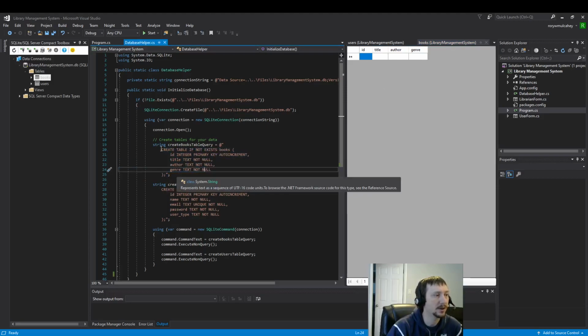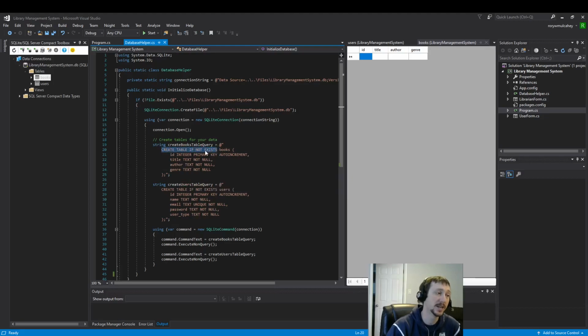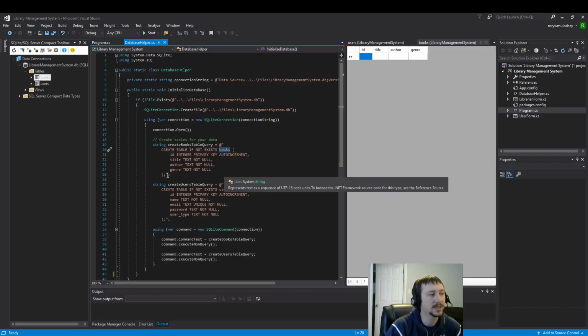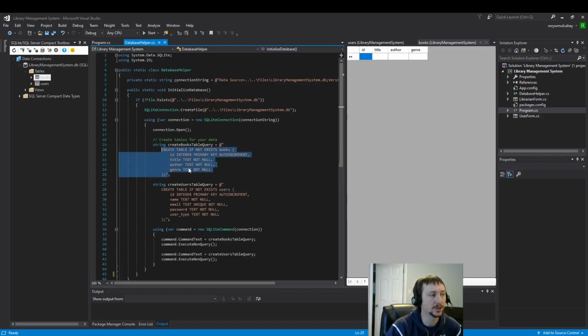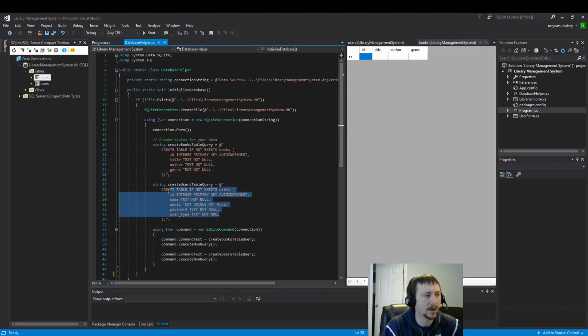So inside of our create table commands, we have extra redundancy to not create the table if it already exists, for the reason I mentioned earlier: you don't want to override data. Here's the name. This is SQL. If you're interested in learning more about SQL, maybe it's a programming language. It's very similar. It has a lot of rules. It's very strict. I don't want to say it's like HTML markup. I don't know the exact title it's given, but I'm gonna call it a programming language for now.